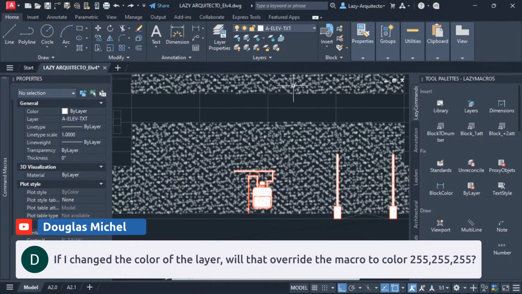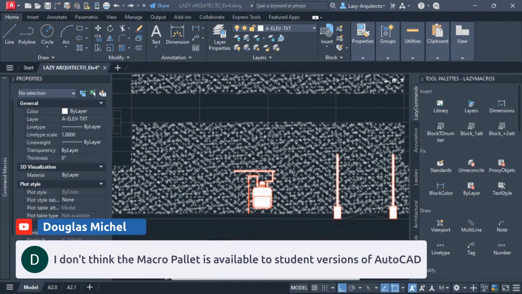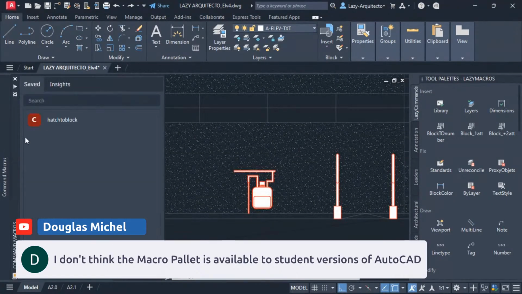Let's see. Two classes is saying, I don't think the macro palette is available to student versions of AutoCAD. Here we go. That's another reason, Duke, why not to use the command macros, right?